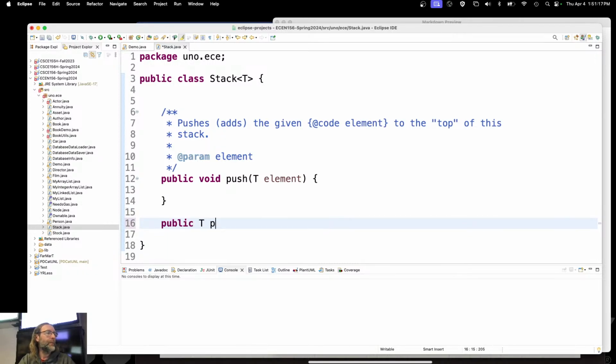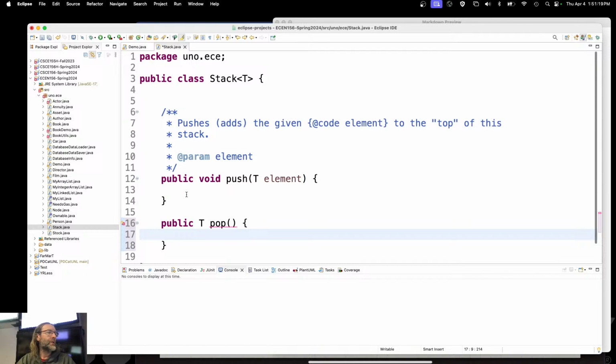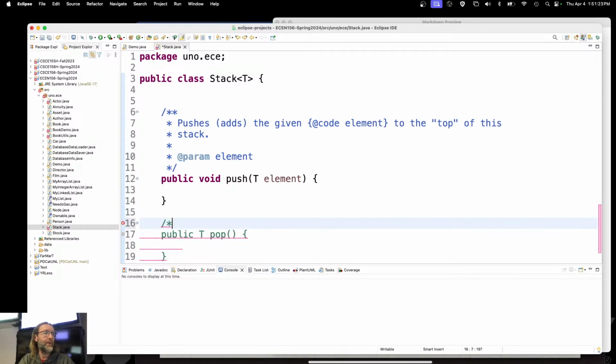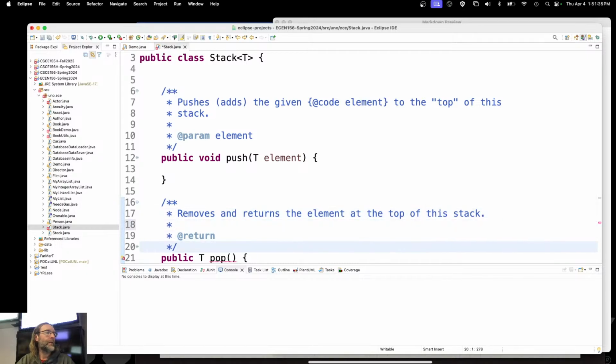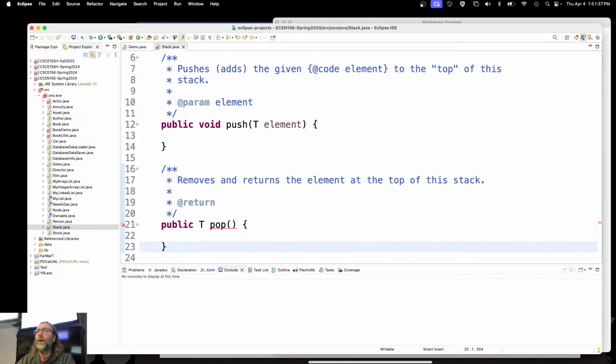Public T pop, so it's going to return an element of type T, and that's why the return type is T here. Removes and returns the element at the top of this stack. Excellent. Those are the two basic operations that I want, and that's it.